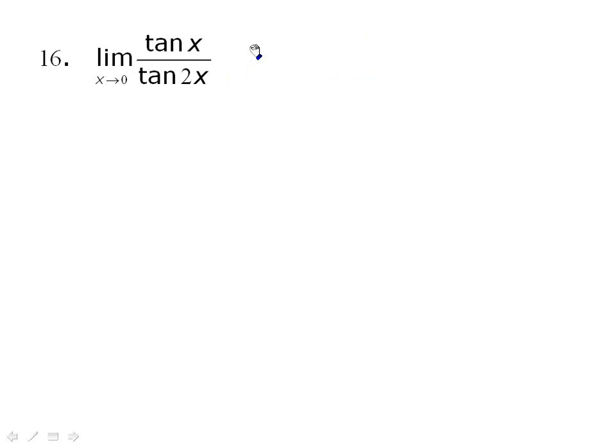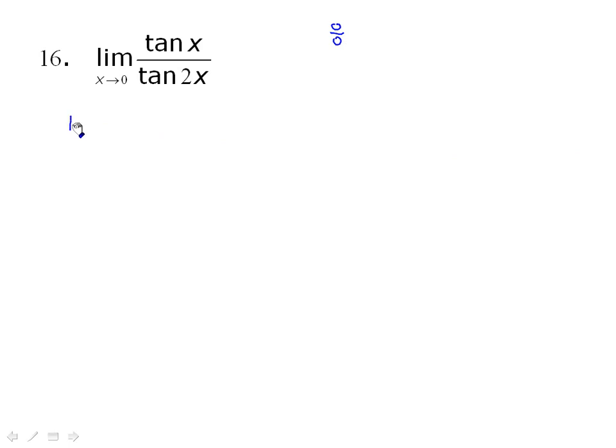Now, tan x over tan 2x is an interesting one because, again, we're dealing with the issue of whether we want to use the tan simplification formula or not. Now, if you do not, you're going to have to do a bit of work again with this in terms of sine and cos. But I'm going to actually do it both ways just for the fun of it. It does give us 0 over 0. You can check that out, but the tan of 0 over the tan of 0 would be 0 over 0.